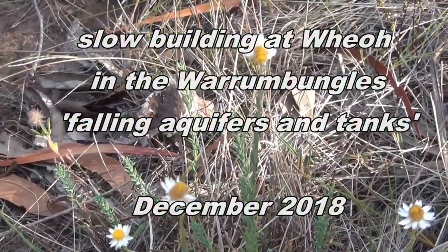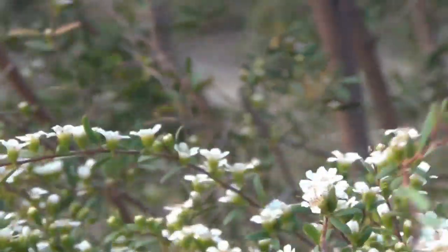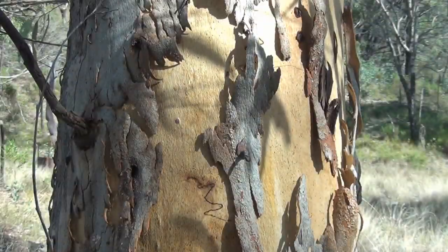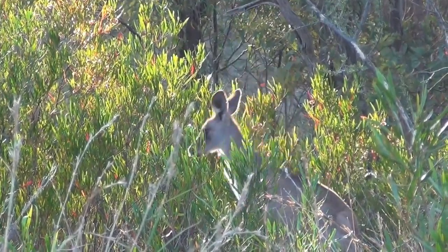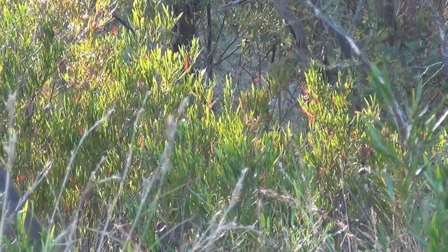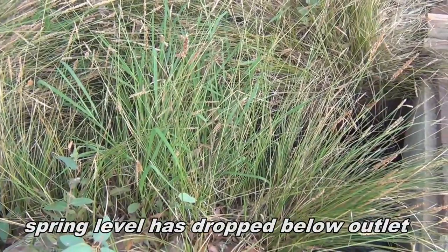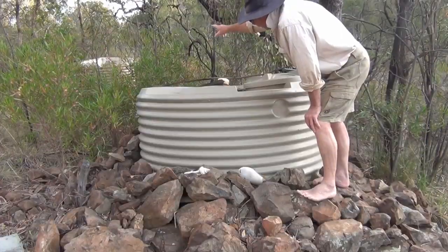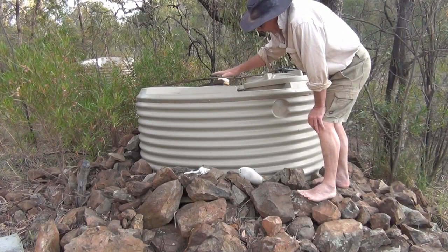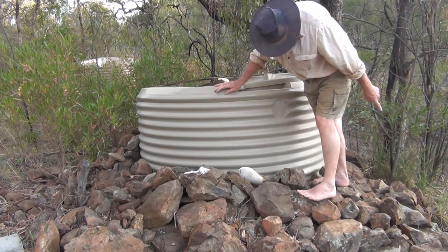It's never been as dry as this. It hasn't really rained for two years apart from a little surface rain, so the aquifers are severely depleted. The spring has not completely dried up — behind me is the spring. When it does flow, it flows down the hill to the larger of the two tanks. From that tank the overflow feeds this tank.